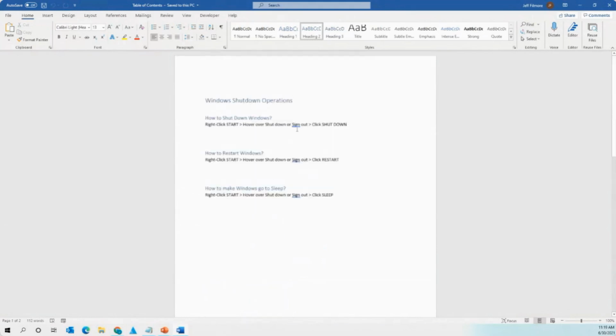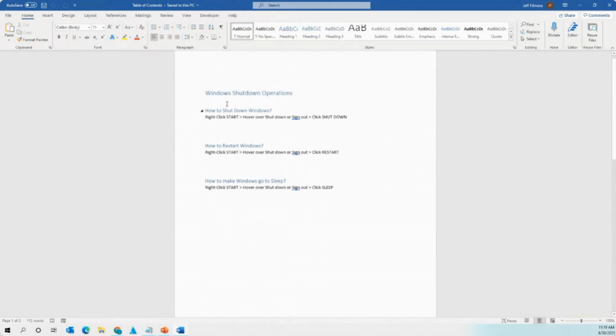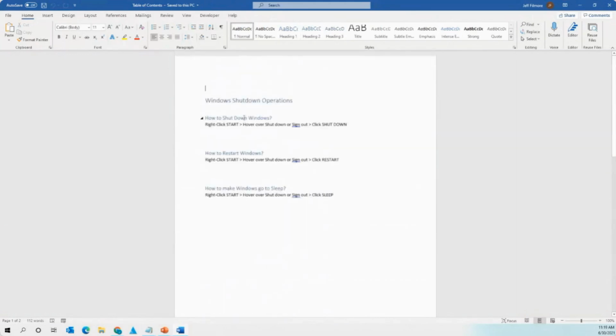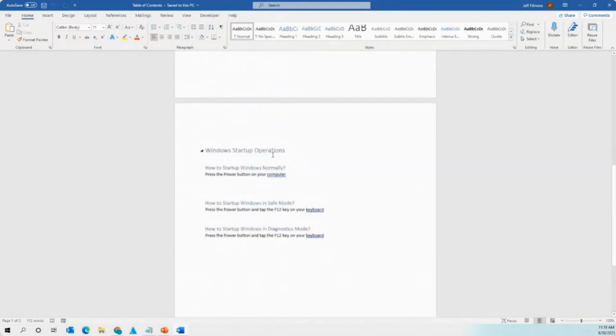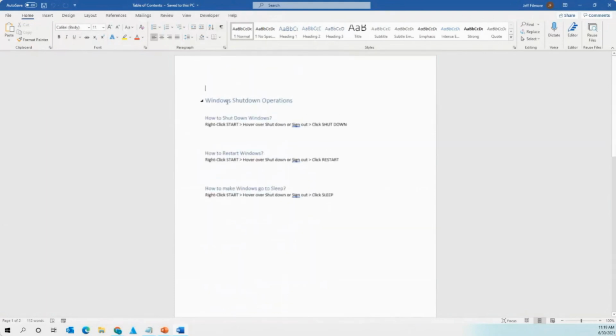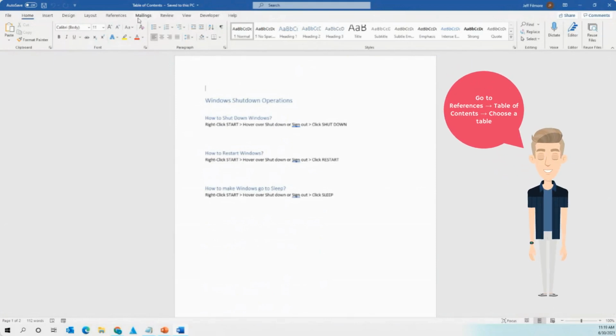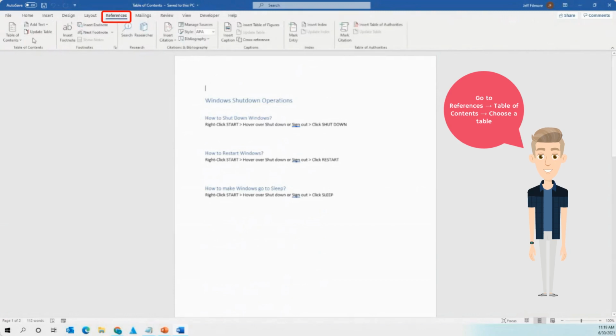So I could save this document and send it to someone, but it won't be as easy to sort of navigate because there is no table of contents right now. So they would just have to scroll through and then figure out where each option is by scrolling. So the way to improve that is to add a table of contents. And the way I do that is I could go over here to the References tab at the top. And then on the top left, there's a Table of Contents option.